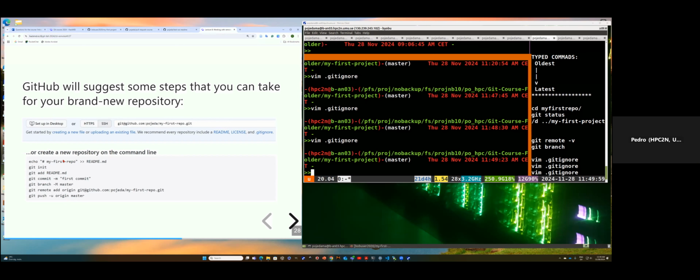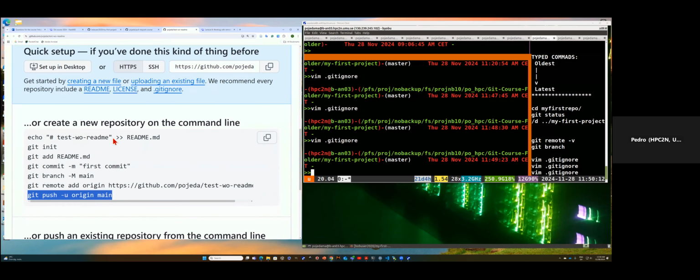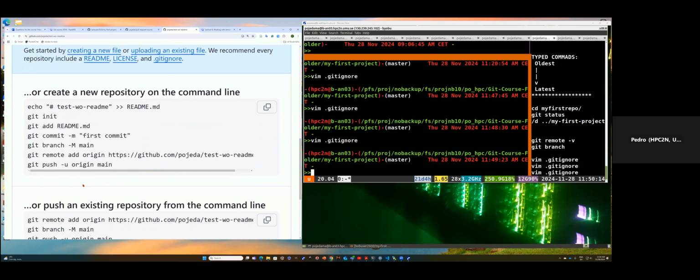Now Git changed these settings in the sense that now it's called main and not master. As you can see here, for later versions of Git, main is recommended, so main is used instead of master.